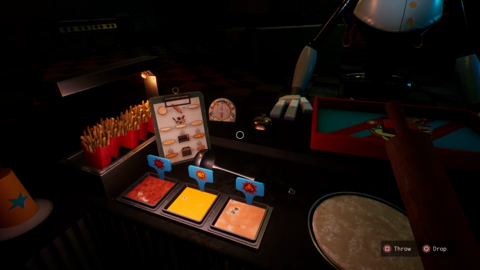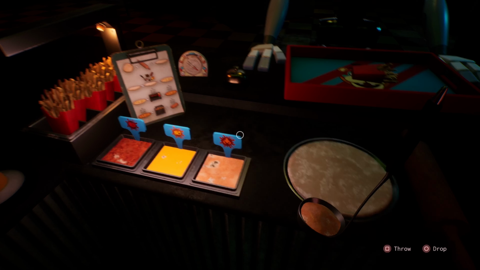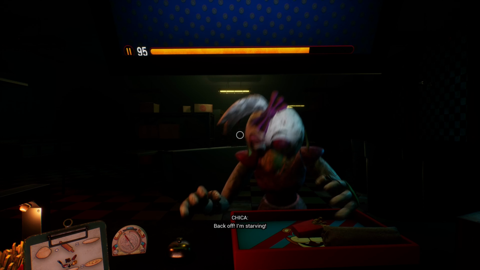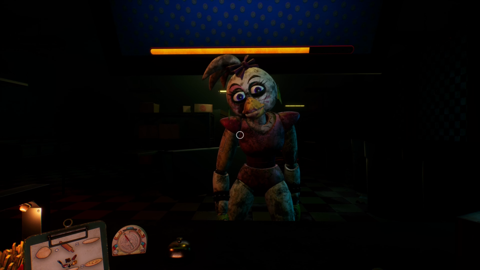Okay, that's how you flatten the dough in flat mode. Okay. Oh crap, okay. I'm already screwing this up. Okay. There we go. Aha, that's way more simple. Alright, there you go, Chica. Do you like it? Please don't kill me. Okay, she likes it. Nice.